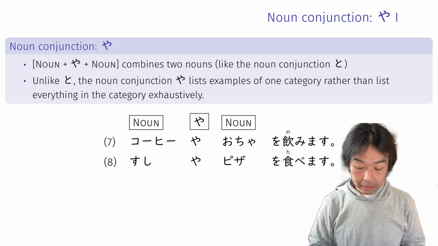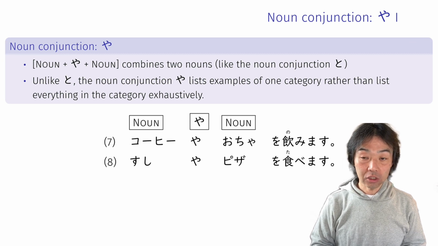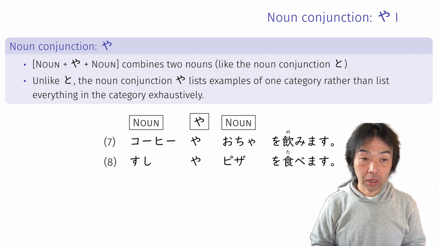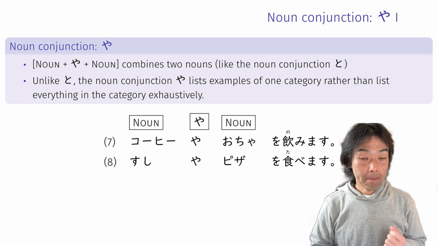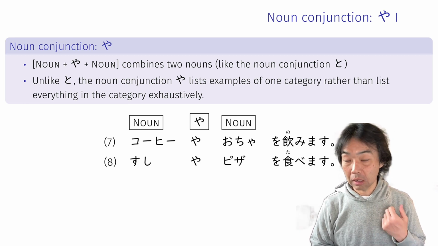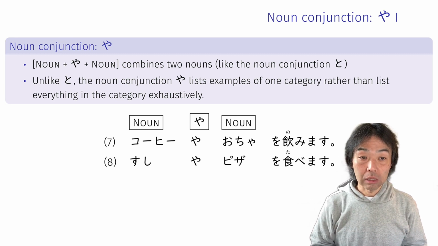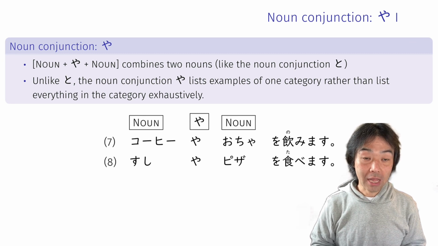Conjunction ya is translated into English as "and." As you may remember, in Japanese, "and" works only with a specific part of speech, which is noun, right? So we learned another conjunction, to. So you say pen to note or 学生と先生. If you want to combine two nouns together, we use conjunction to. So ya works exactly the same way as to works. Ya is a conjunction that works with only nouns.